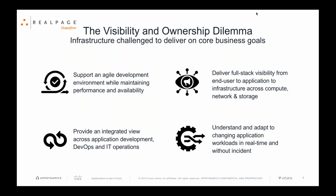Imagine between the 1st and the 5th, if you own 40% of the market share of apartment complexes, how many payments are coming in from all those people trying to pay the rent from the 1st through the 5th. So there are mission critical times where the systems must perform, and the business just wants the comfort to know that we're going to be able to manage it, monitor it, secure it, back it up, all those kinds of things. They want stability, and they want it to be up.